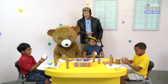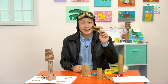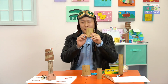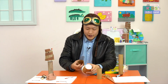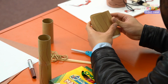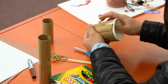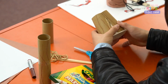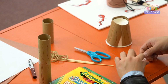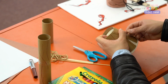All right, guys, let's go on to the next step. We're gonna do the exact same thing with our second paper towel roll. Sorry, everyone, that's toilet paper. Our second toilet paper roll, okay? And we're gonna wrap our toilet paper roll around the cup, and we're going to tape it again. It's okay if there's a little gap right here, but you're going to tape the toilet paper roll again, okay? So grab some tape, and you're gonna stick it on, sticky, sticky.